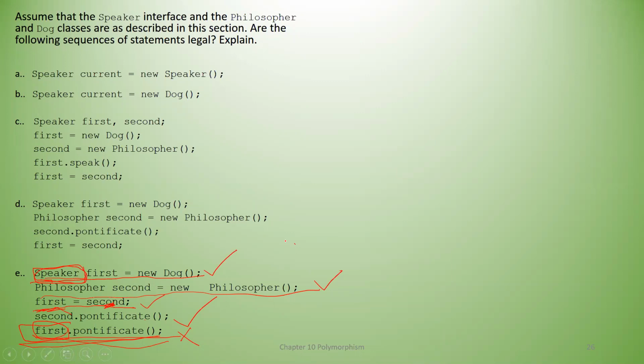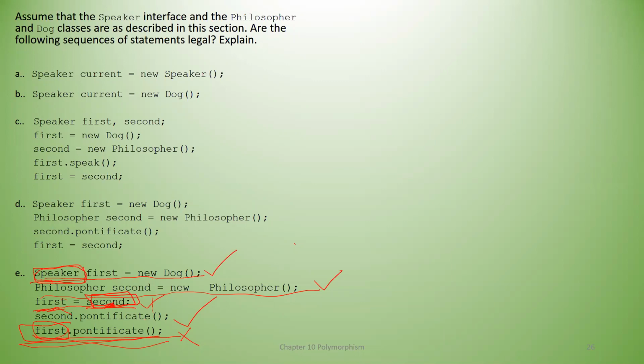So you have to cast it. Exactly, you have to cast it because now it is pointing actually to a philosopher. Any other questions? Why do you need to know this? When you write your program, if it doesn't compile, think about what we said here, and then you will know, oh, I need to cast it. Oh, it's because of that. These are technical, syntactic problems you need to understand, and logical.